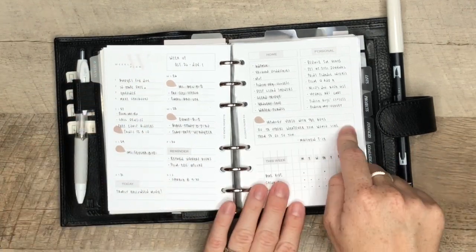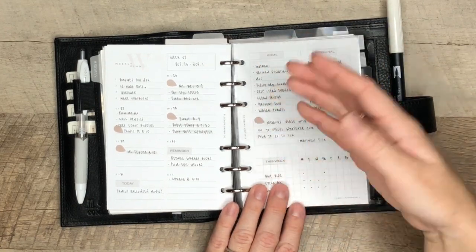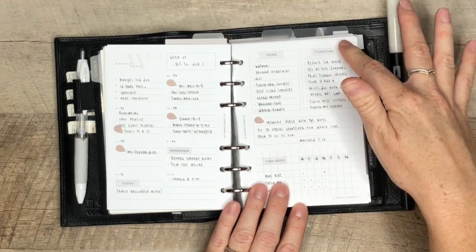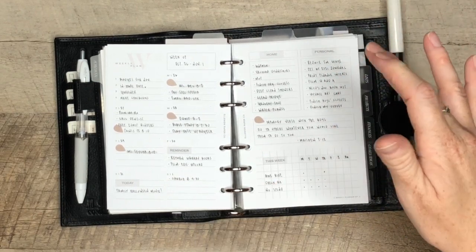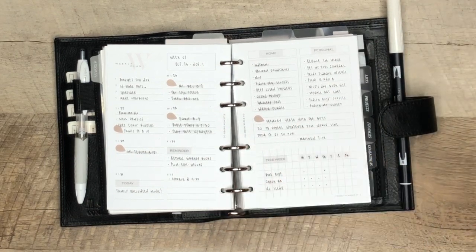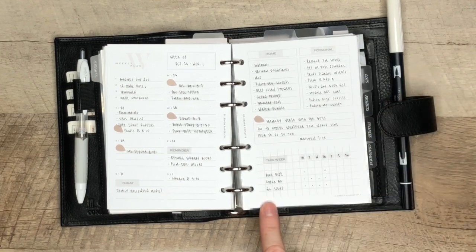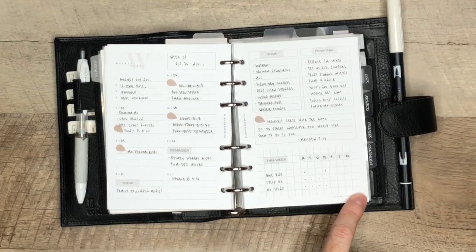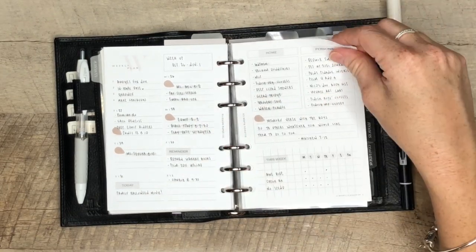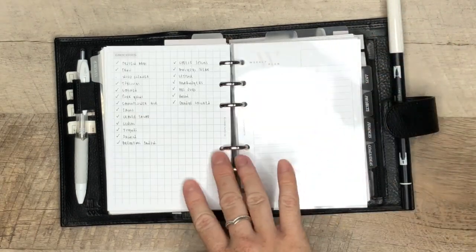And then over here, I use these 2 sections for home tasks, which are mostly chores or things that need to get done around the house. And this is my personal to-do list. And then this section, I am using it to jot down the memory verse that we're working on with the kiddos. And then here I am creating a habit tracker. So I really love the way that this looks, and it worked out really well this week. So I have a feeling that I'm going to be very happy with these inserts.